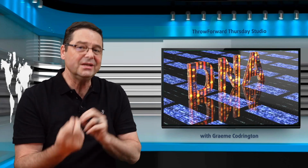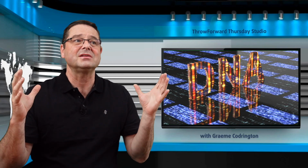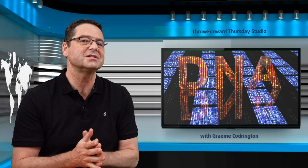We have been able to do it already in experimental form, where we take the binary system, the noughts and ones we currently use, which are put onto magnetic hard drives, and we re-encode that into the ACGT of DNA, and that dramatically reduces the space that we need to use. Also dramatically then reduces the size. It also means that it doesn't wear out. Magnetic hard drives wear out after about 10 years or so. DNA, well, we know that we can find DNA that's 50,000 years old and it's still intact. So who knows how long it goes for.